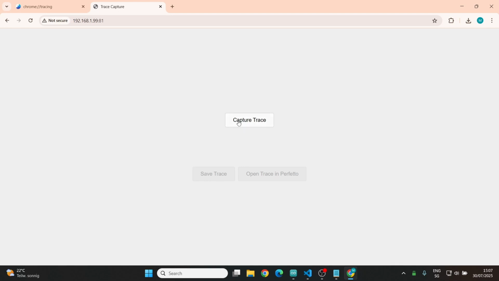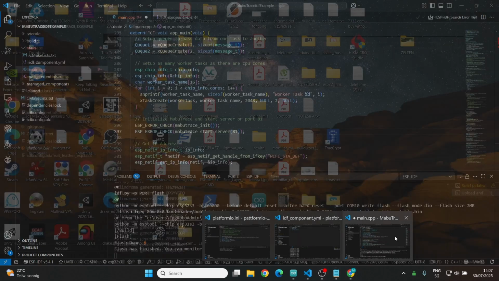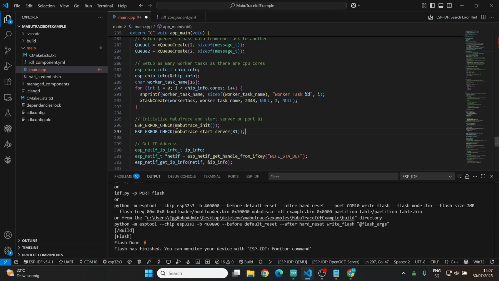And the moment you click on capture trace, it stops the trace and starts converting it to a JSON and downloading it.